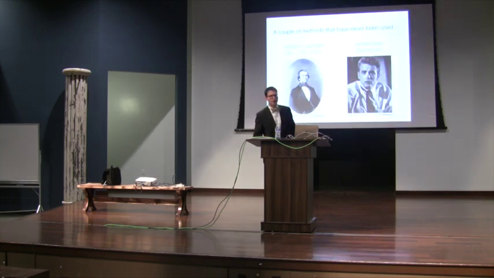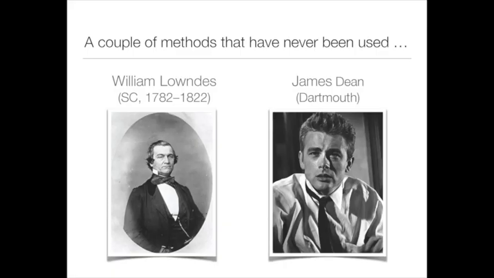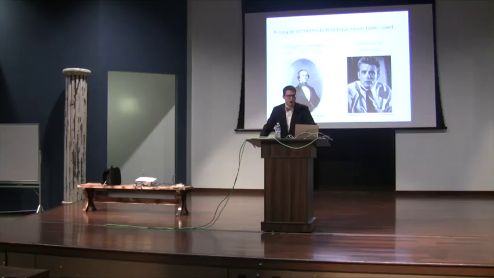Before I wrap up, there are a couple methods that have been introduced throughout history. One of them comes from a congressman from South Carolina named William Lowndes, who was there from 1782 through 1822. He proposed a method that was similar to the Hamilton method. It never took root. It was a little bit more complicated.